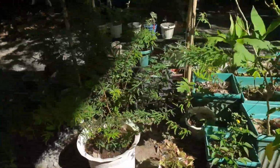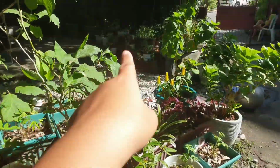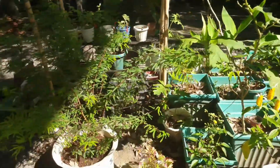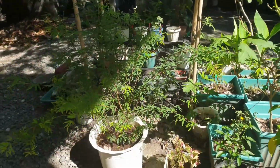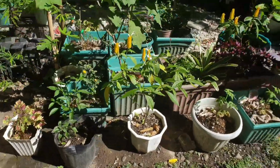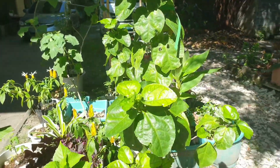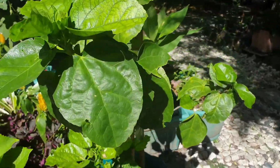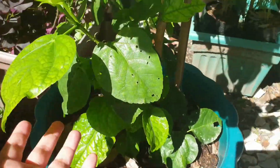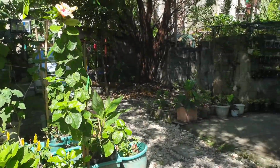The changes here are, oh, this one, the powder puff. I don't know if you can see the powder puff. I used to put it here and then I transferred it to that area and it's still not flowering, so I put it here and let's see if it will like this better. And I'm going to trim some of the stems. Then these are the other plants. These are the tomatoes. This is the gomamela and I transferred it to a much bigger container, and now it has started to branch out, and this branch already flowered. Look at that. So it was a good decision to transfer it into a big container.